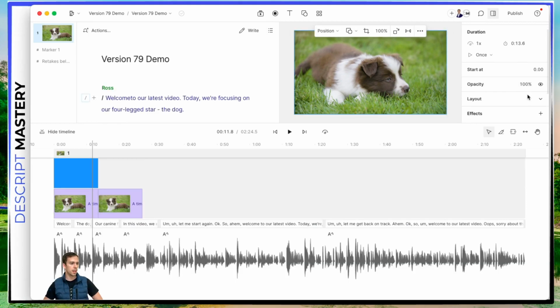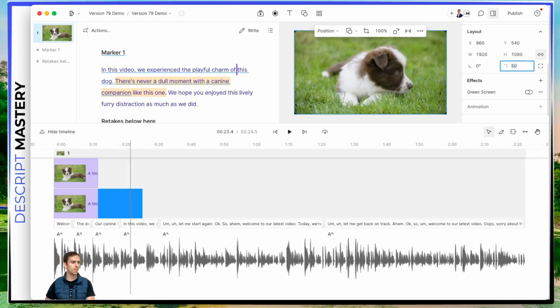So the first thing is in the layout, if you have your layer selected, you could already change how round the corners were of your layer with this option in the bottom right under the layout section. And if you type a number in there, let's type in 50. Okay, so I typed in 50 and it rounded the corners a little bit, but let me get more dramatic. Let me type in 250. Okay, and look at that. You can see the corners are round. When you do this, it applies to all four corners of the layer that you're applying this to.